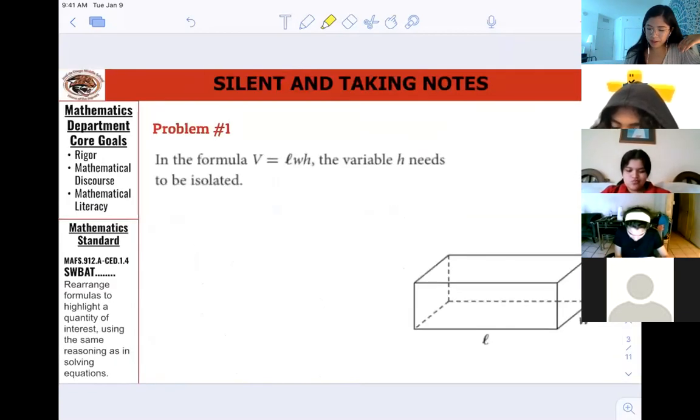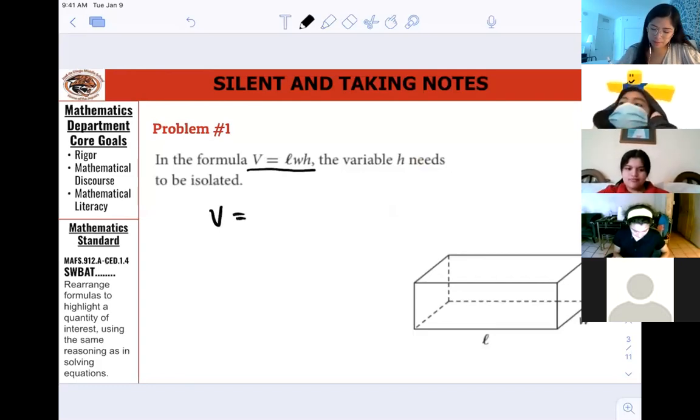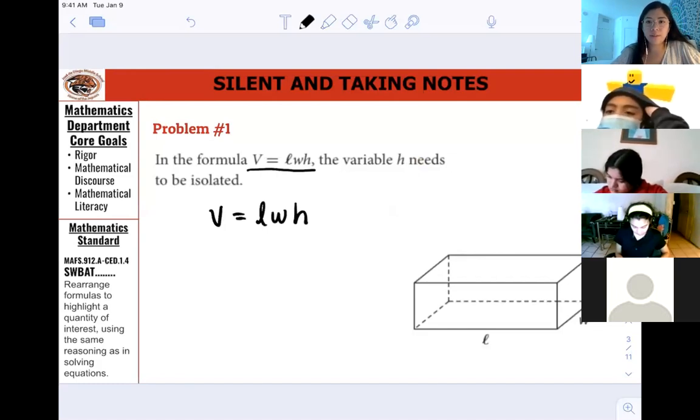All right. So let's stick with what we already talked about, which is the volume of this rectangular prism. So in this formula, I want the H to be isolated instead of the V. So I start out with my formula, or my literal equation, and I want to get H all by itself. We're going to use the inverse operations just like we did in the bell ringer to get it by itself. So let's think about it. Right now, what operation is holding the L, the W, and the H together?